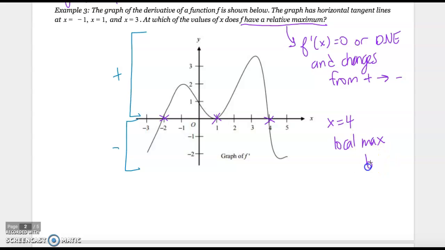And then your reasoning would be the statement up here: because f prime of x equals 0 and changes from positive to negative. So there you have a local max here. And then just to talk about it a little bit more, at -2, your graph goes from negative to positive. So this would be a local min. And then at 1, your first derivative graph equals 0, but it doesn't change sign. So on our original graph, we would have a saddle point.